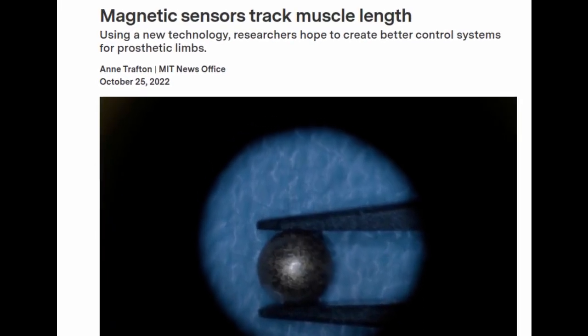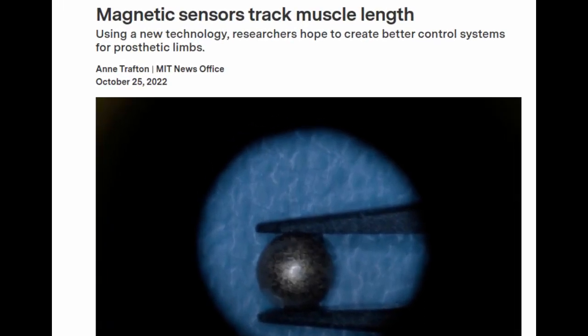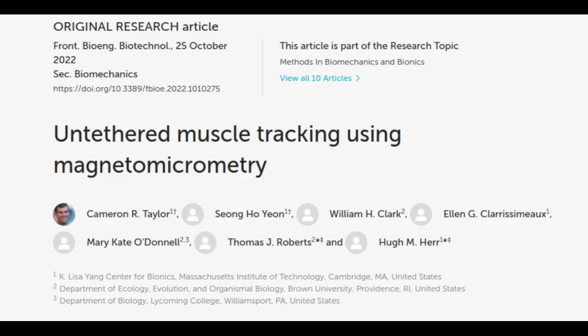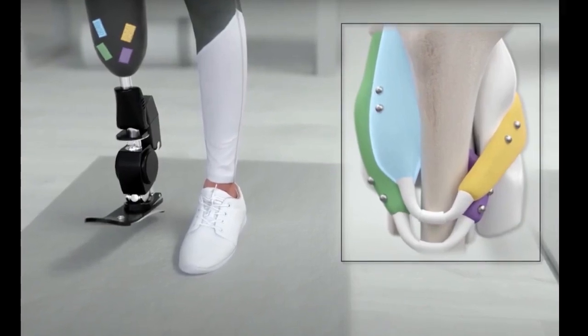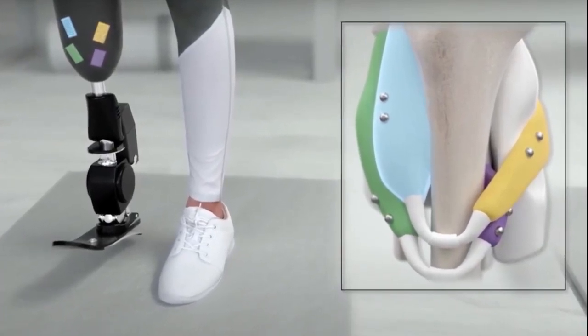Using a simple set of magnets, MIT researchers have come up with a sophisticated way to monitor muscle movements, which they hope will make it easier for people with amputations to control their prosthetic limbs. In a new pair of papers, the researchers demonstrated the accuracy and the safety of their magnet-based system, which can track the length of muscles during movement. The studies performed in animals offer hope that this strategy could be used to help people with prosthetic devices control them in a way that more closely mimics natural limb movement.